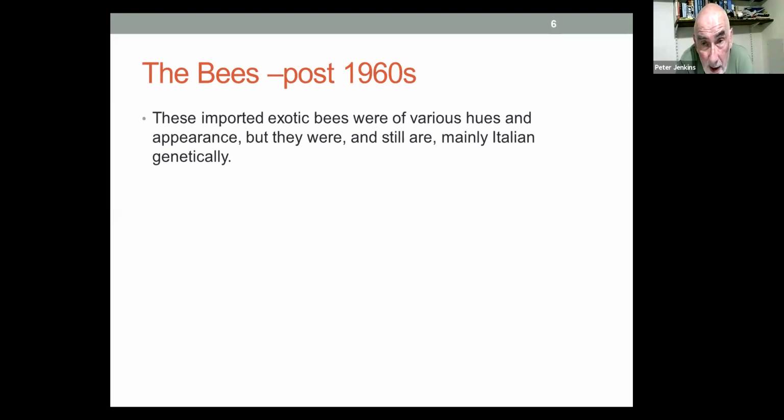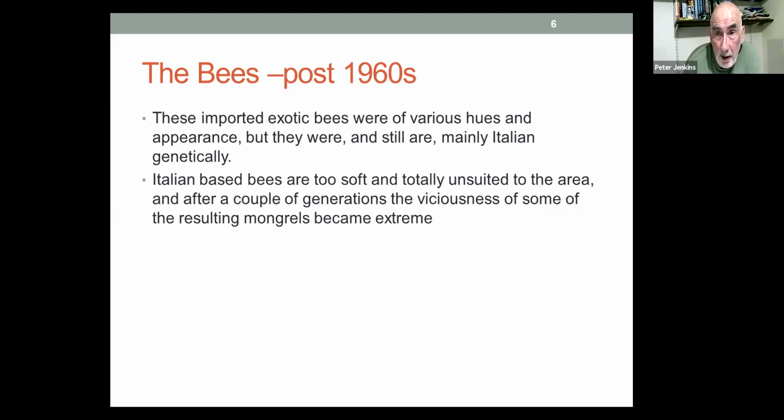But for the 10 years before, they needed tons of sugar, month in, month out. So as I say, these imported bees were a disaster. They ruined the indigenous stock, they bankrupted their owners, and they needed feeding. And once the formerly docile local dark bee got crossed with these imports, they became extremely aggressive. In the early crosses, the F2 aggression was extreme.